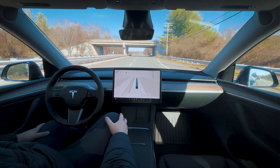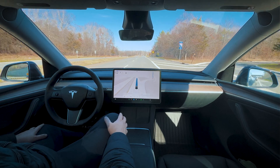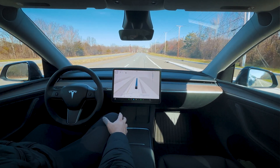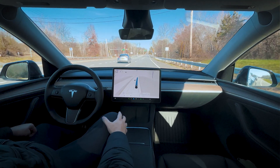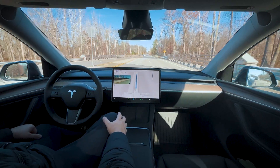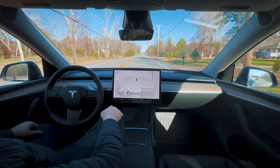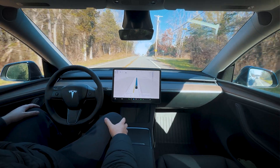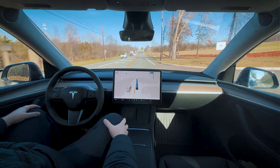We're splitting lanes here, choosing the correct lane. You've got to stay to the right for the exit in about a mile. I'm feeling a lot of battery preconditioning — quite a bit of noise coming from the battery. Looks like we're going to arrive with about 11%, which is pretty standard. Usually it takes about 10% of charge to get to this charger.